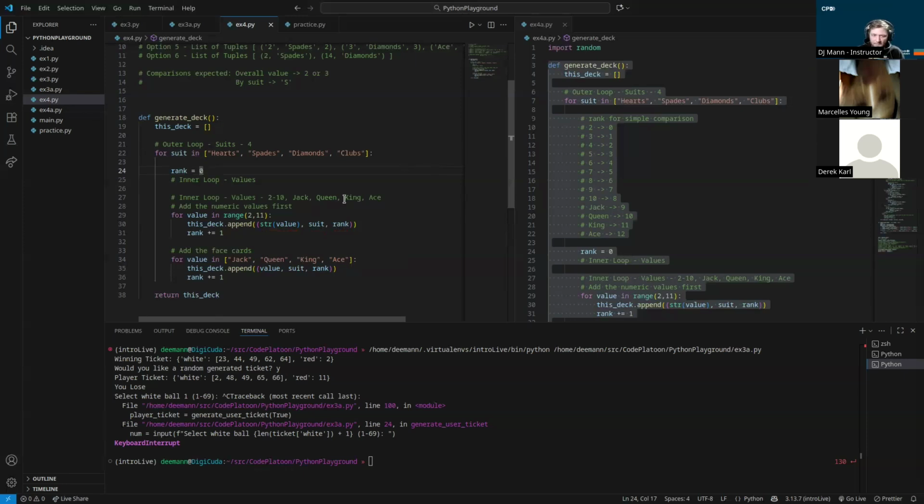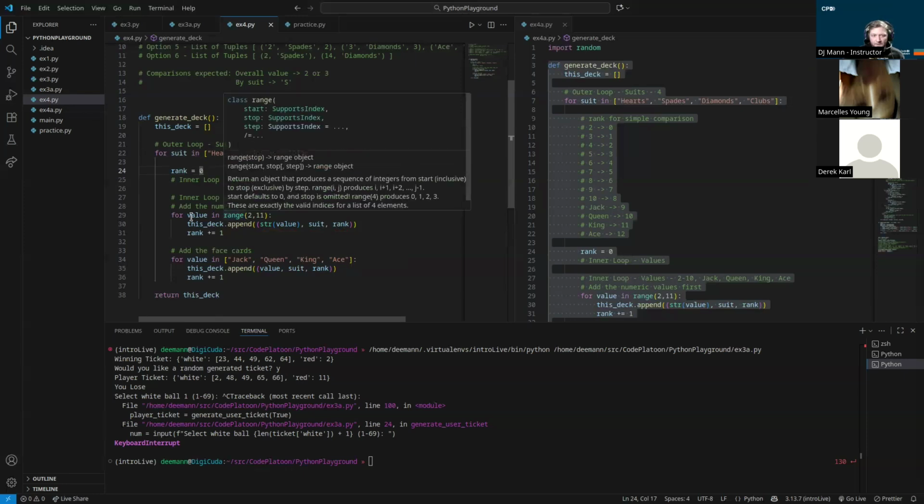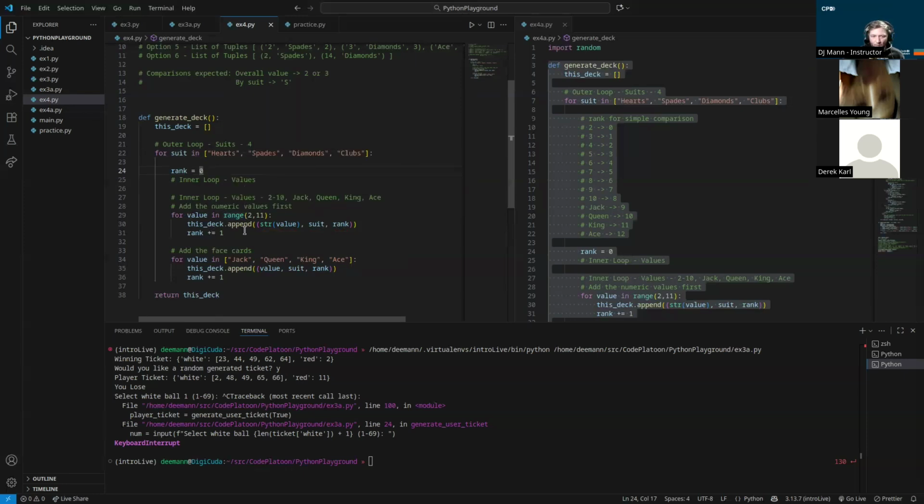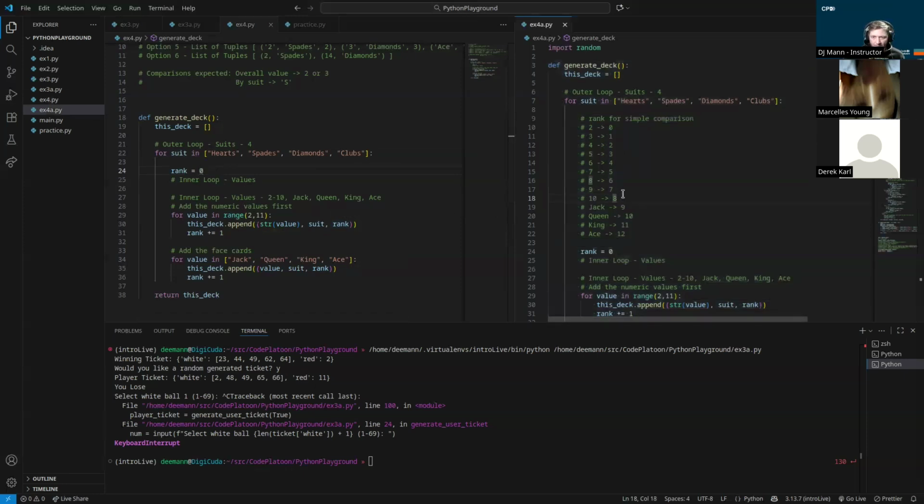For each iteration of this loop, we add 1 to rank. So our rank runs through the values 0 through 8.